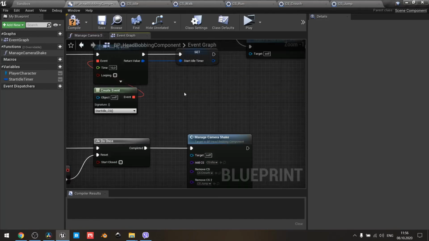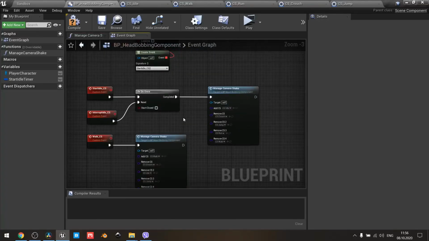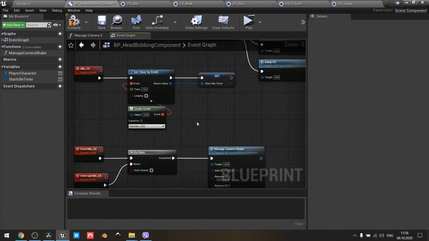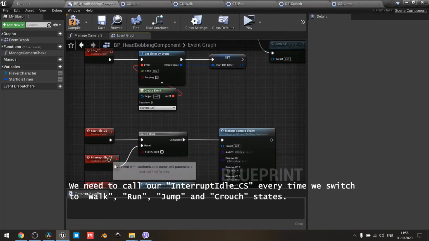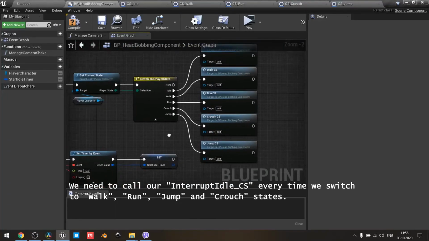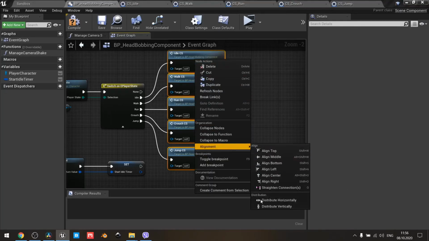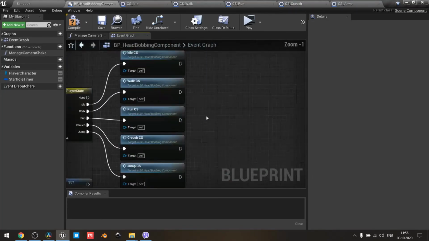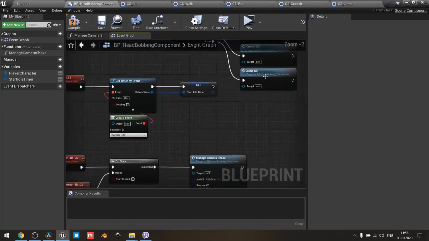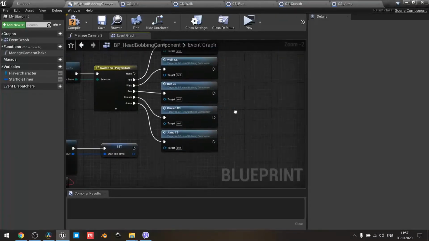Head back to our event graph. Everything looks fine, except one thing. We need to call our interrupt idle state every time we use walk, run, crouch, or jump states. So let's call our interrupt idle underscore CS event.